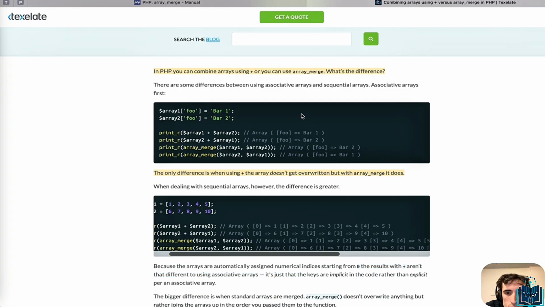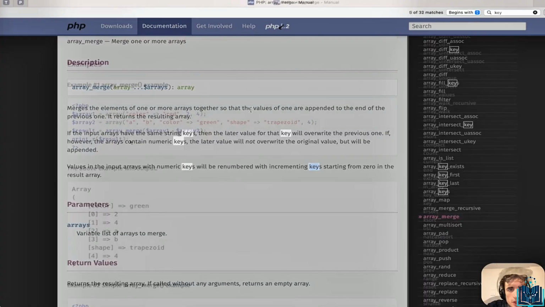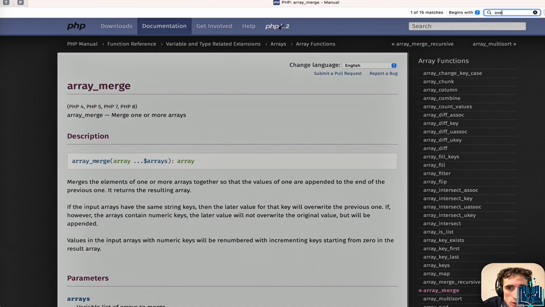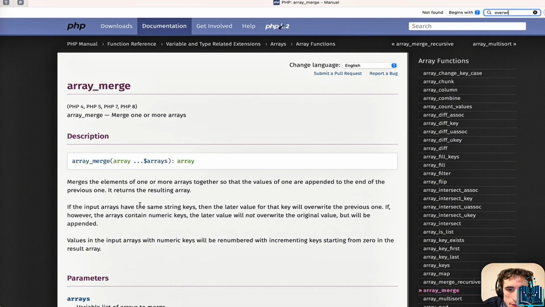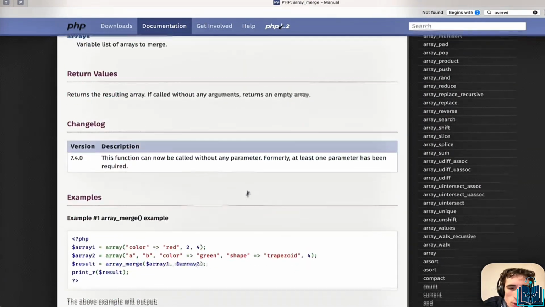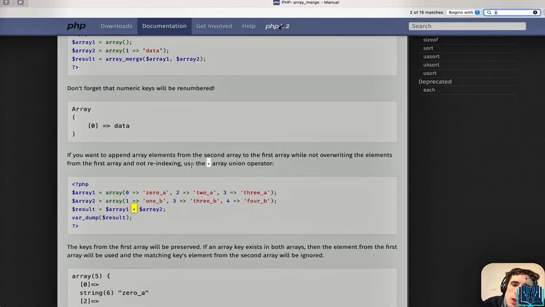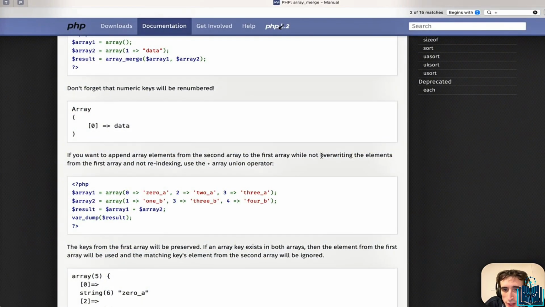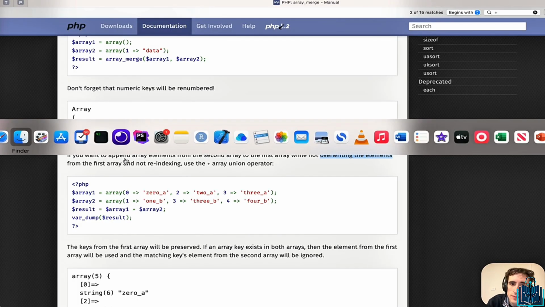So here we have foo, you can see bar 1, bar 2, and then they do the same there, 2 and 1, and you can see the result is the opposite because the other one was already in there with the value foo. On the documentation, they also mention that array merge overrides the previous value, but they also mention that you can use the plus sign, the array union operator, if we don't want the elements to be overwritten. So that's the only difference here. It's not really a big deal.